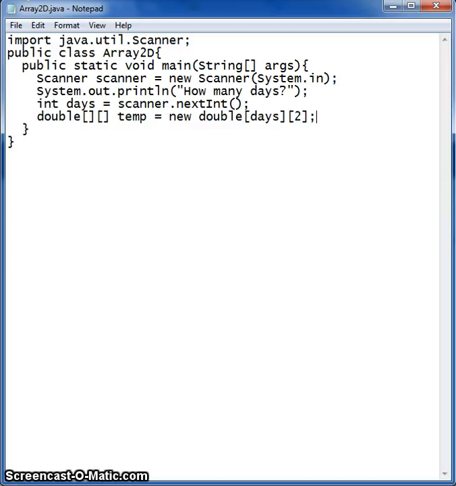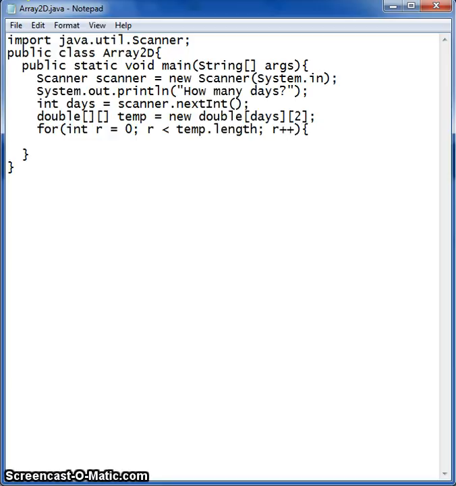Okay? So now we're going to make our for loop again to initialize our array, because right now we have made an array that has days number of rows and 2 columns for each row, but we don't have anything inside of that yet. So we want to say for int r equals 0, r less than temp.length, r plus plus.